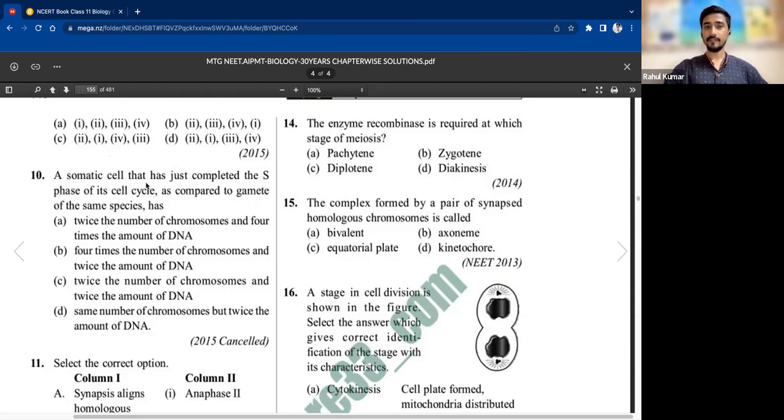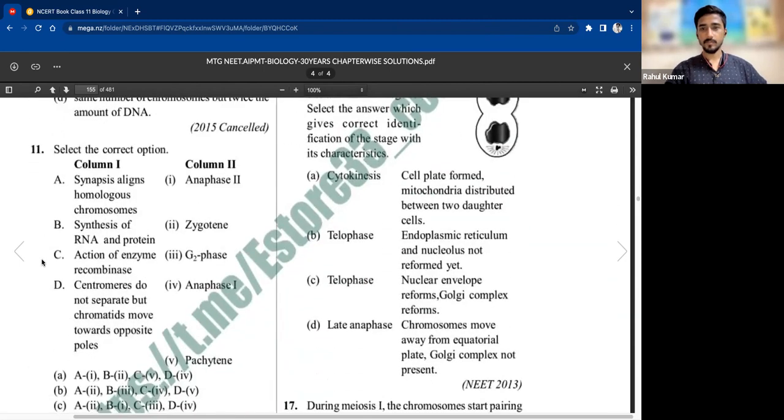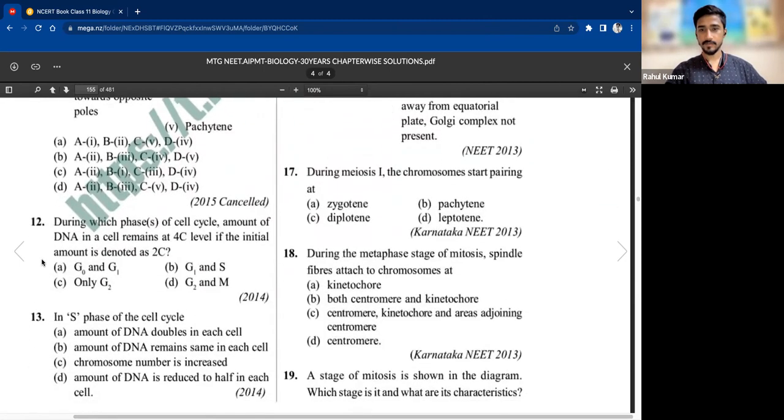So it is already 2n and this is n, the number of chromosomes. After the completion of S phase, a somatic cell still will be 2n, so twice the number of chromosomes, n and 2n. But the DNA content is now double, so DNA content is 4n, like 4 times. You understand? Aisha? Do you understand? Okay, very good. I got a thumbs up. Good. Okay, so for Iram, there's one more question like this, which I have figured out.